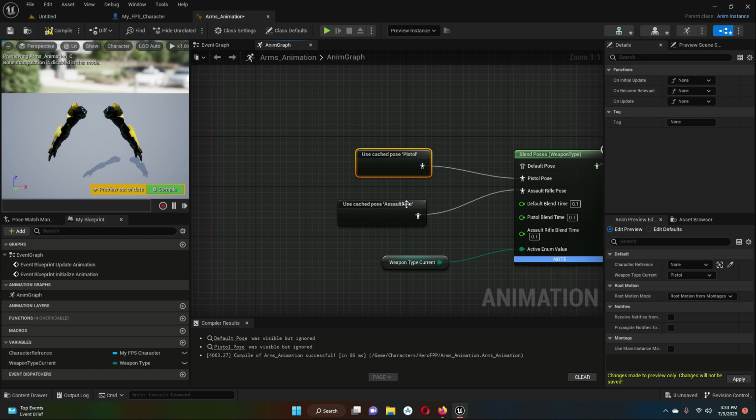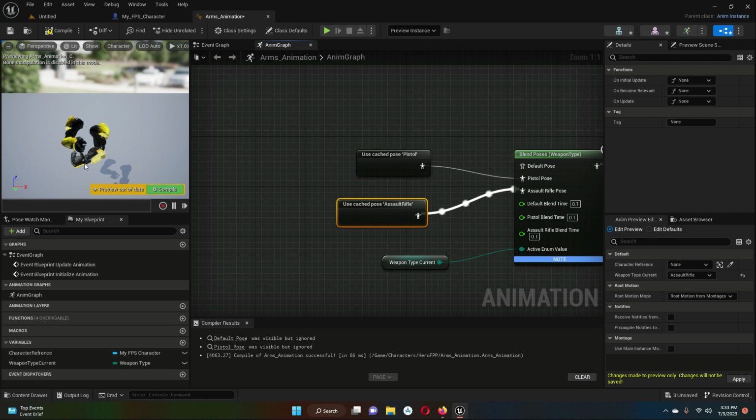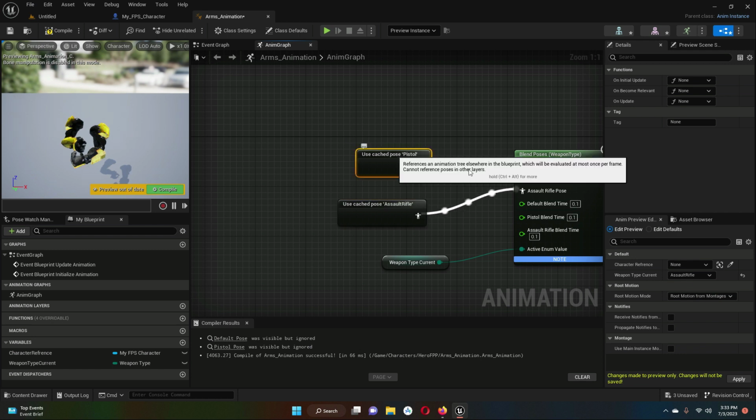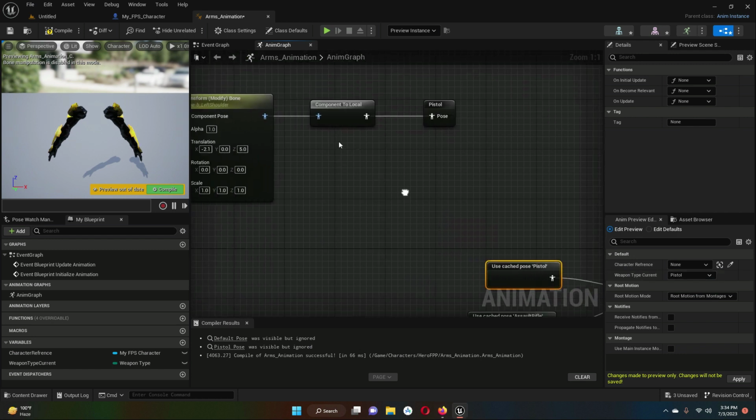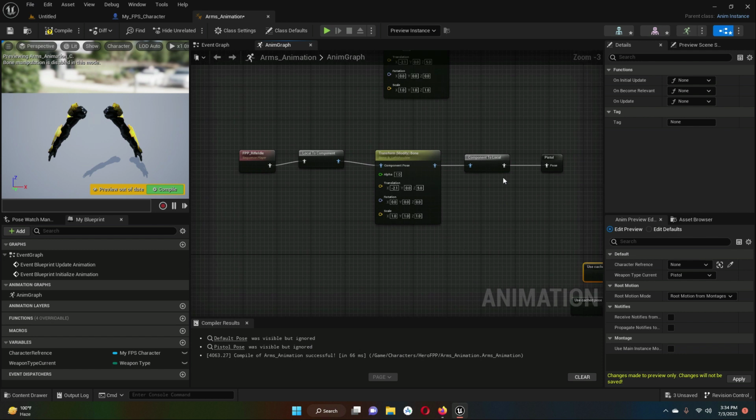Okay, so you have to make sure that for the assault rifle the type will be assault rifle, like this, and for the pistol it will be pistol. So now for the pistol, let's set this to 0 and Y will be -30.